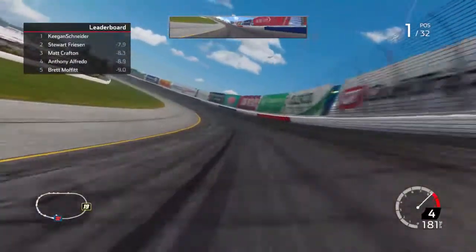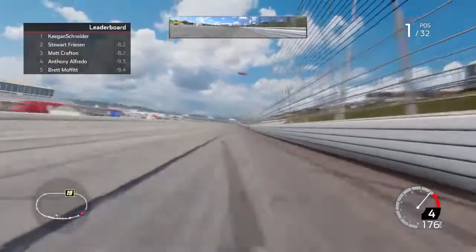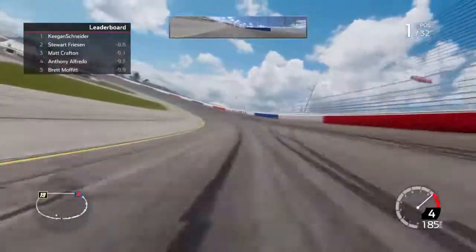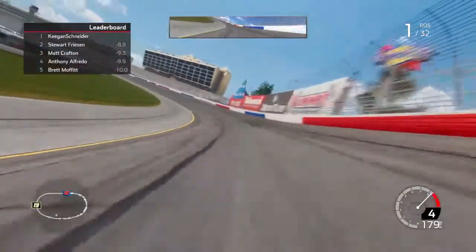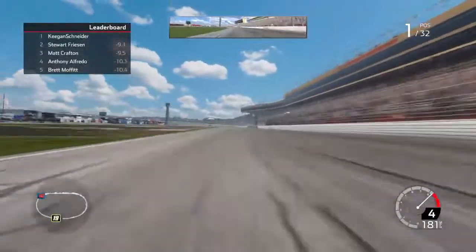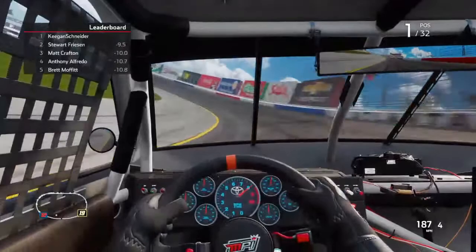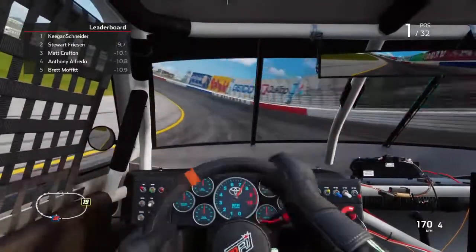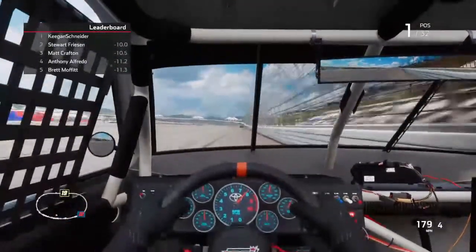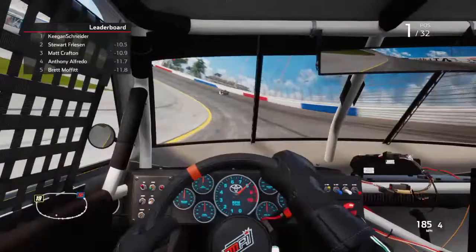You saw how bumpy it was for the Xfinity Series. Not running as fast in the trucks, therefore it's not going to be as bumpy, I guess, but out of control, but still pretty difficult to handle. Definitely a driver's kind of racetrack here. This takes a huge toll on the drivers with all these bumps. You'll see the same thing in the next truck race too when we go to Vegas. Not nearly as bad as this though. As far as the Truck Series is concerned, it's the second worst track as far as the surface tire wear goes.